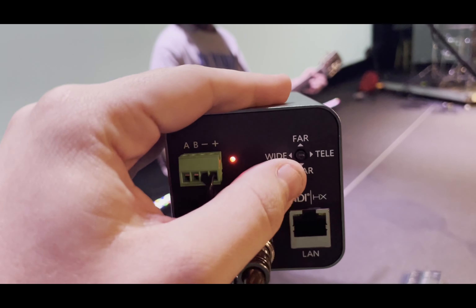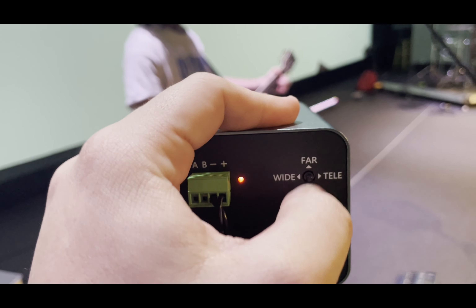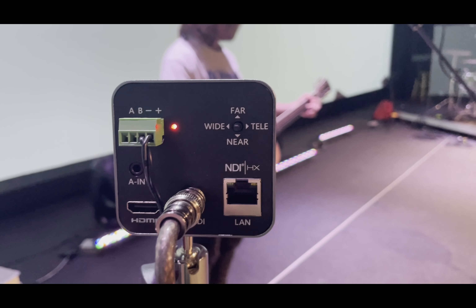The other thing that surprised me was that not only could I control the zoom and the focus online through the unit's web interface, but I could just walk up to the camera. There was a little toggle button on the back and I could zoom in and focus it there, which made it much easier to get in focus than when we were trying to dial it in from a desk.